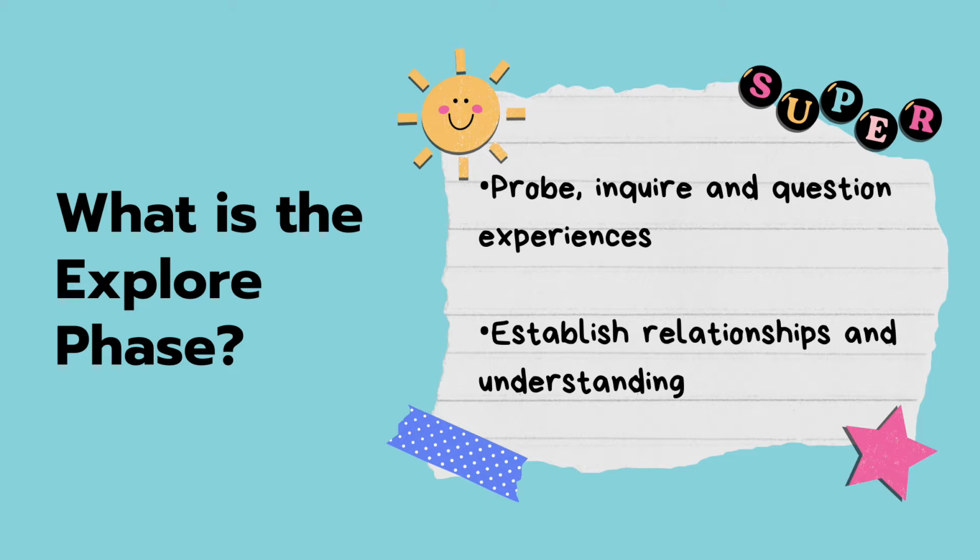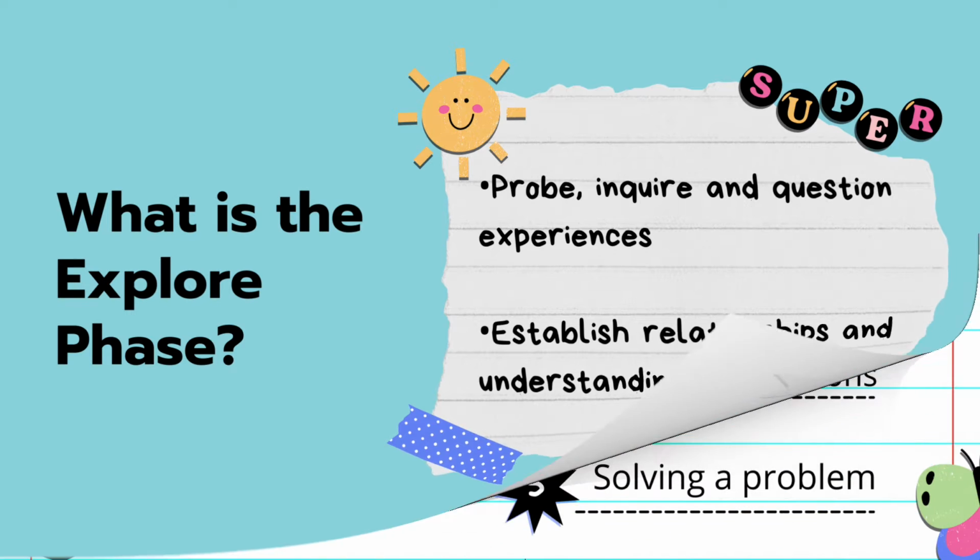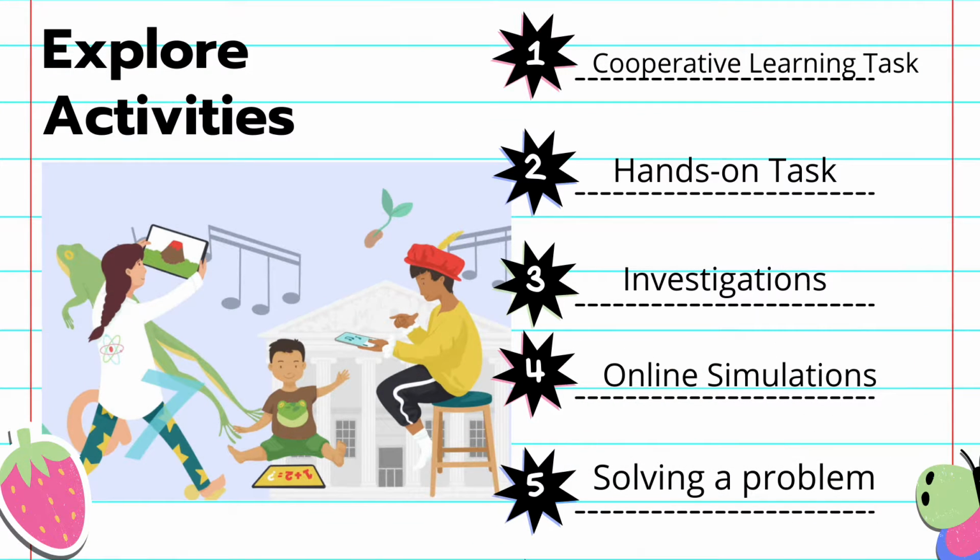We want you to challenge your students to think creatively and make those connections from prior learning that they would have been engaged in. What are some of the activities that you can utilize during this phase? We want you, of course, to expose students to problems. So they have to be doing a lot of problem solving, a lot of investigations, a lot of research. You might have them create a model or create something or find out some information and come back to you with that information.